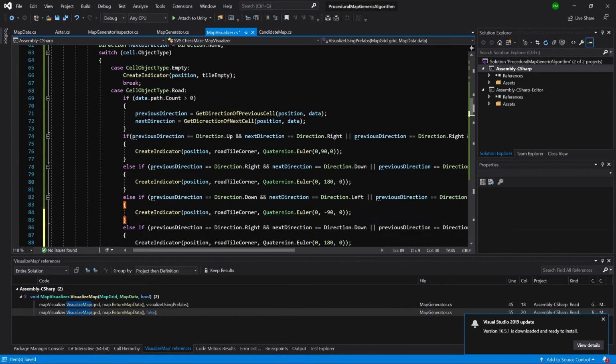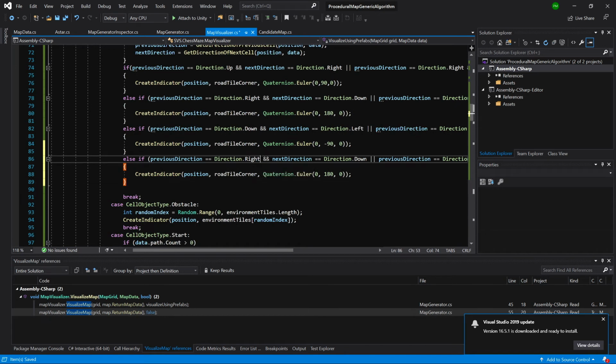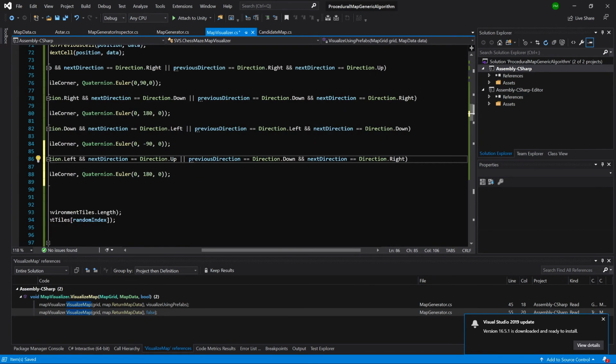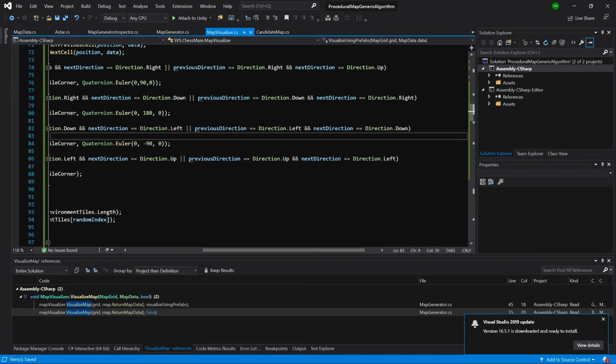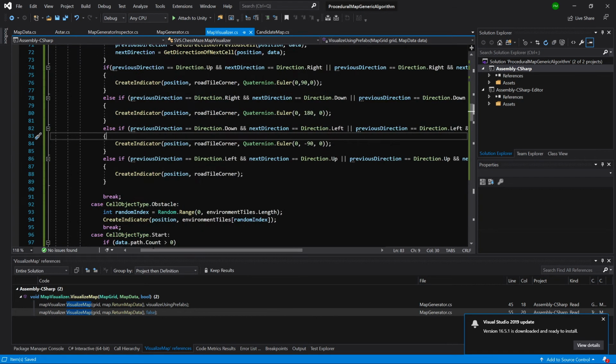And again, we need to paste the same thing here. And we need to check if this is pointing left and up or up and left. And in this case, we do not need to rotate our prefab. Now we have two checks because we can start from bottom or from top, from left or from right. So we need two checks because either we are going in one direction or the other.